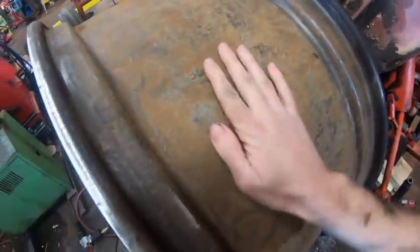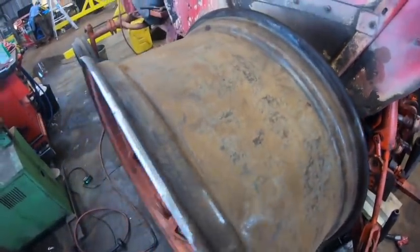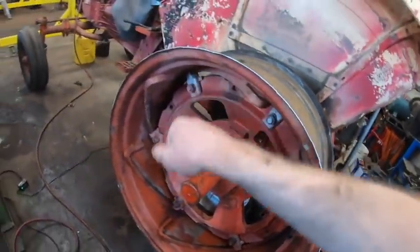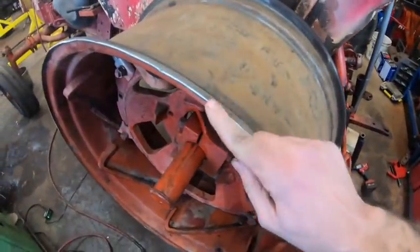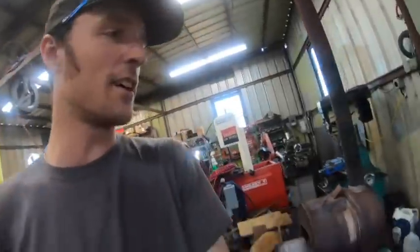Alright, so I've gone over this. There is a little bit of pitting and everything on here, but I don't think there's really anything that's going to reach out and cut the tube. Also, I've straightened out this rim, both from the modifications that I gave it earlier today and from some of the bends that were in here. And then I sanded down the edge of it where there was a random burr for some reason, I don't really know. Anyway, I had to run and pick something up from the machine shop. Just trying to get everything done at once here.